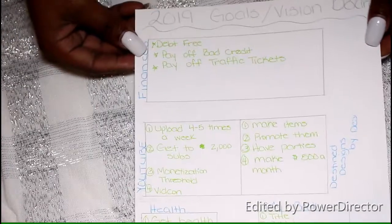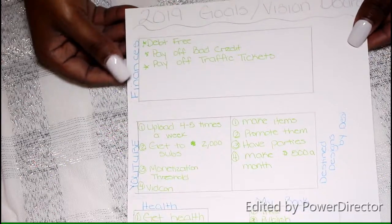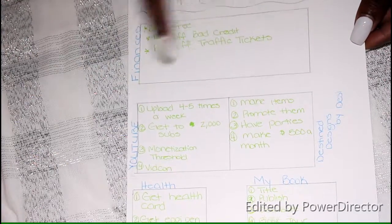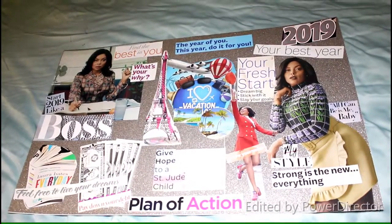You want to start off by writing out your 2019 goals for each category. At least that's what I did. So I have each category, and then the green is what I want to do with those goals. Showing you guys my 2019 vision board.